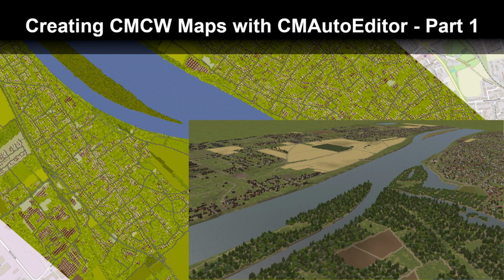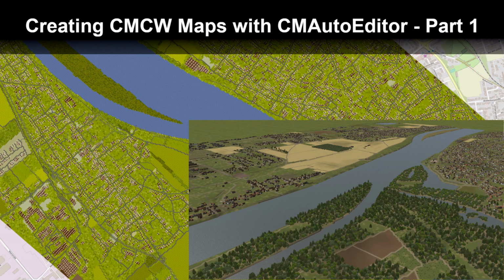For this tutorial session, we'll make a map for Combat Mission Cold War. Currently, CMCW is the only member of the Combat Mission family for which you can use CMAutoEditor. That has to do with the fact that you have to have a special profile for each member of the family. As you may know, in the editor there are slight differences for the different combat mission titles.